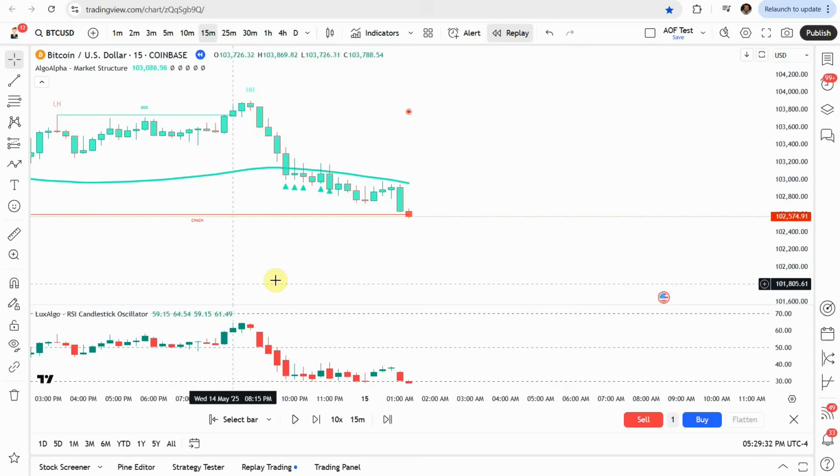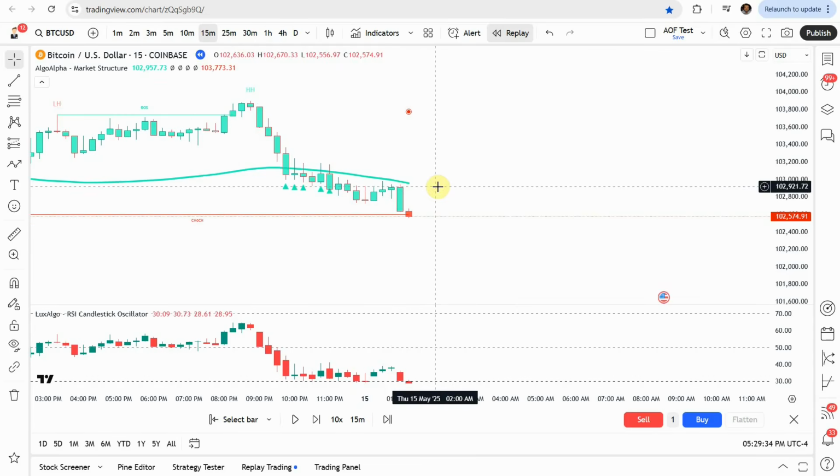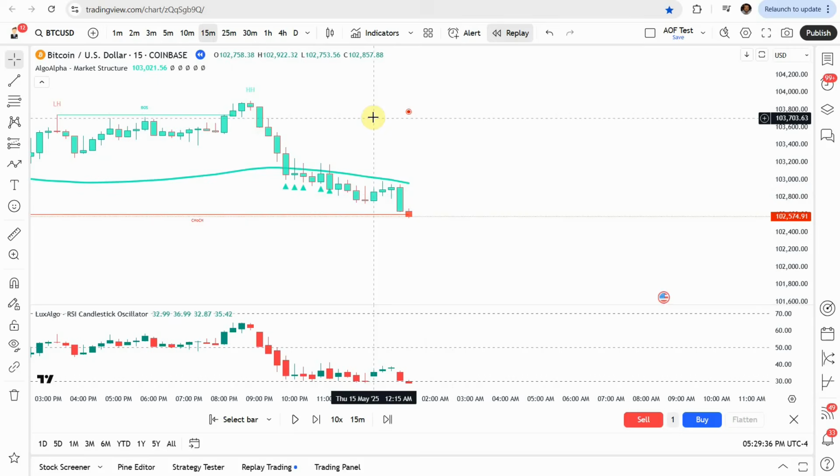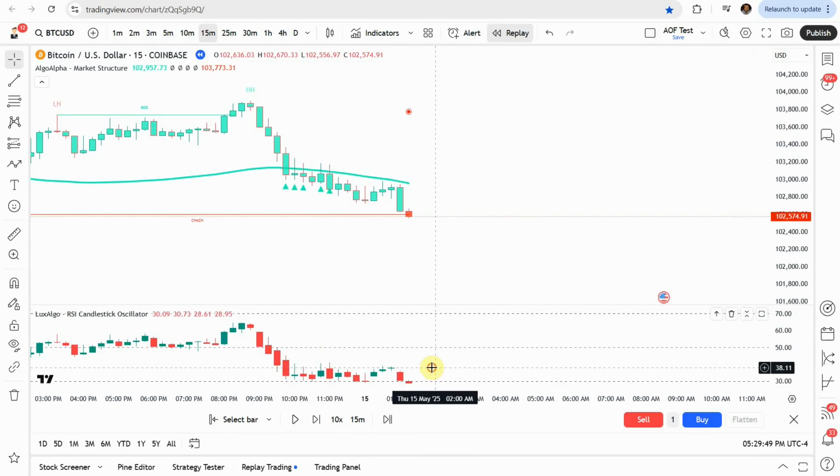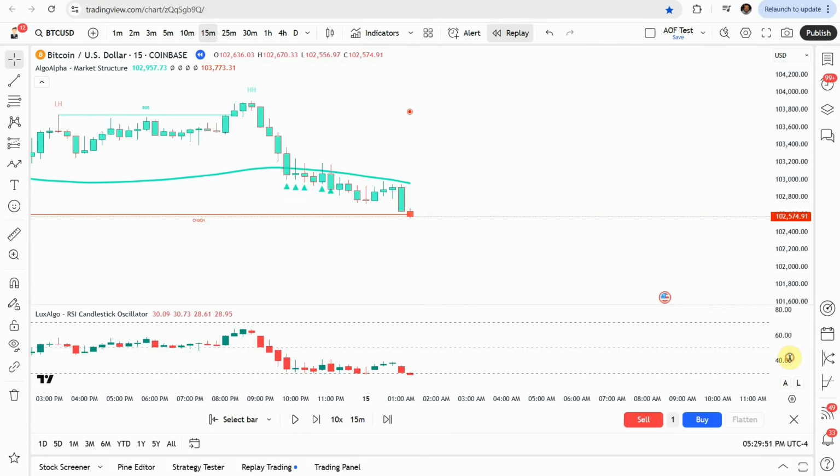And once you have both those added to the screen, what we are looking for in a short trade example is a red dot like this here from the market structure indicator. We're then going to look down to the RSI candlestick indicator, and we want it to have a red candle below the 50% mark, this dash line running down the middle. As you can see, both of those line up right here. That'll be our signal to then enter into a short.